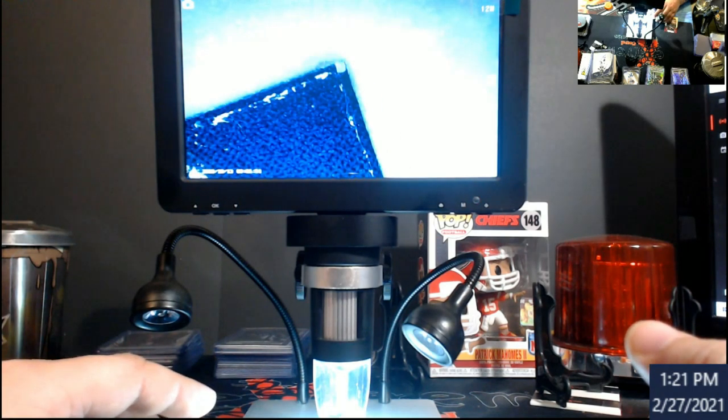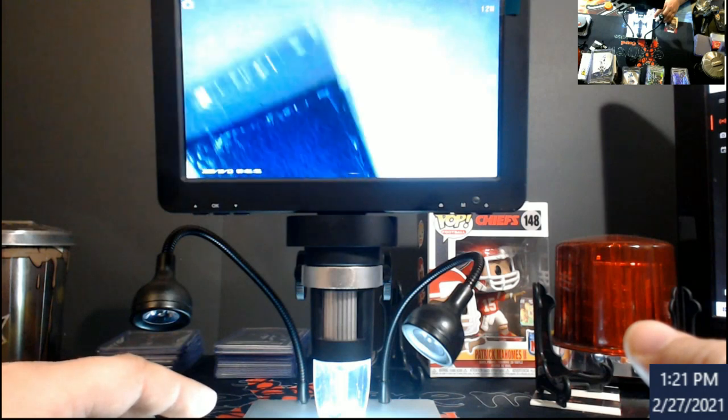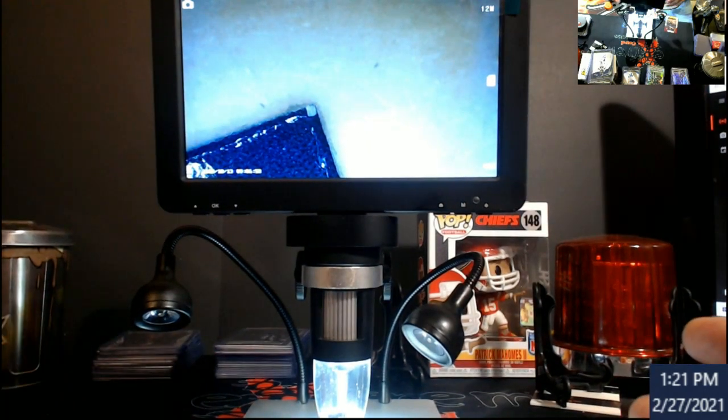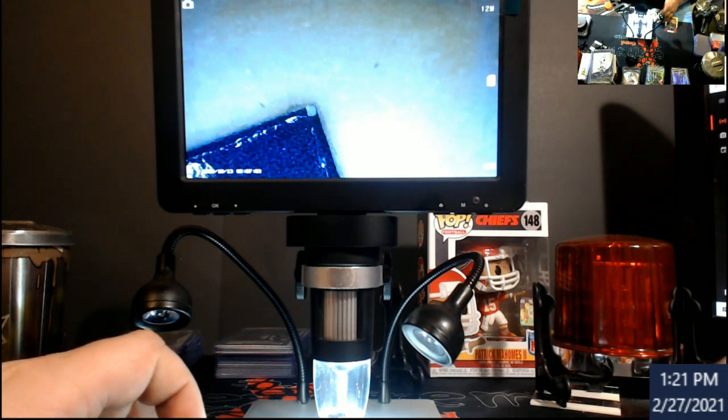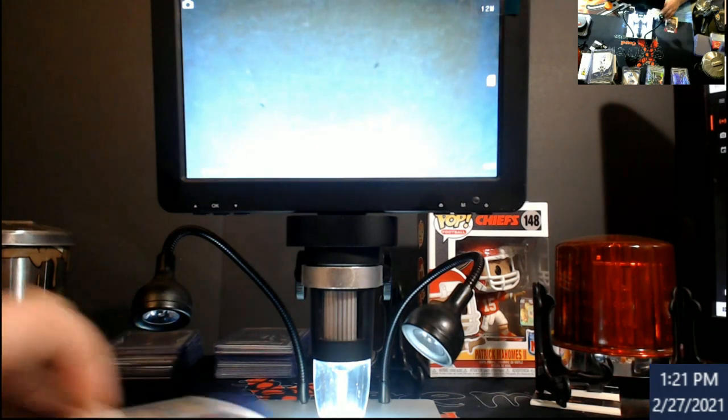But you can start picking up stuff on your edges and your corners and everything. It's really an amazing tool. So I'm going to pull this down. But that's just a little white speck on a corner, and PSA will gig you on that.